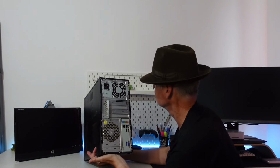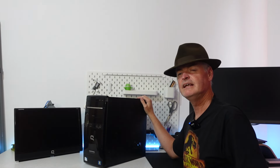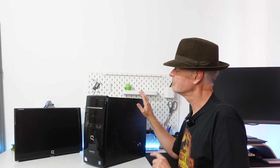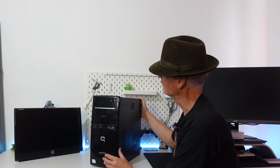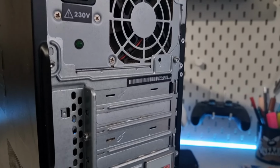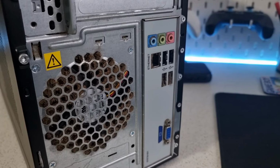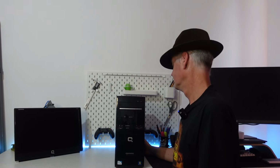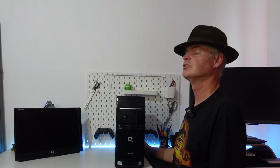Oh, this looks even more basic than the last one. These definitely aren't gaming PCs with dedicated graphics cards. Nope, neither of them. These are probably neither of them going to be able to run Windows 10, let alone 11. If we can get them going, my idea would be to put on the Chrome Flex OS, which should get them at least up and running, and then we can get them off to a charity place, and maybe they'll be okay for someone to do a bit of very, very light browsing. And yeah, because that's really all they're going to be able to do, or just tinkering.